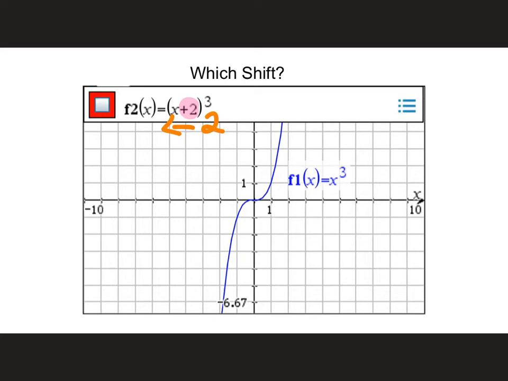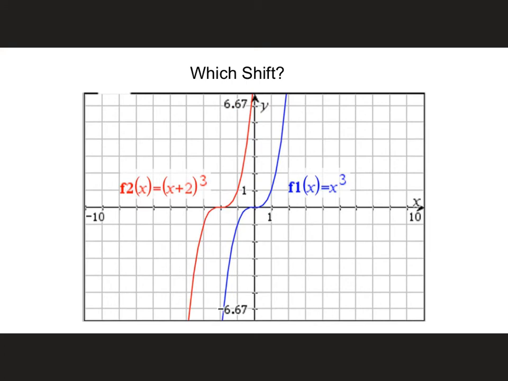So I'm going to do the same thing that we did last time. I'm going to pick some good points that are on the crosshair, and this time I'm going to go to the left 2 units to get those new points, connect them, and have my final graph. Here's a clear picture of what your graph should look like.